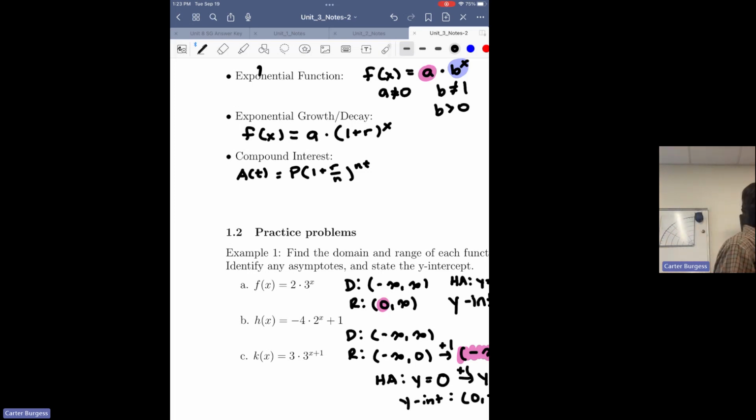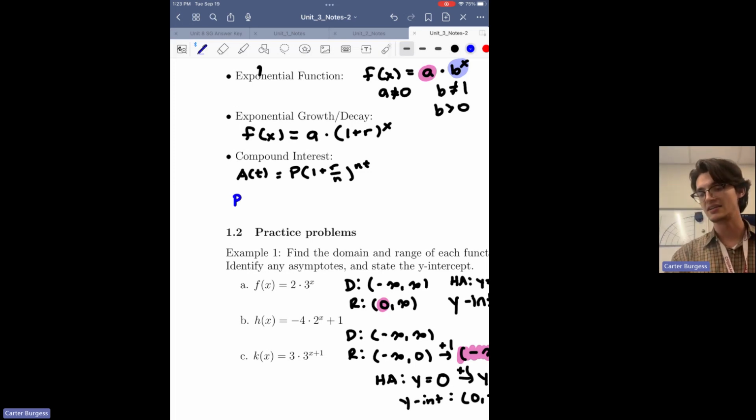So first and foremost, this 1 is still here because after I increase the amount in my account, I don't want to lose the original 100%. Exact same reason why we have this 1 here. When my fox population increases by 13%, the original 100% isn't just disappearing, it's still there. So this 1 here is still that original 100%.